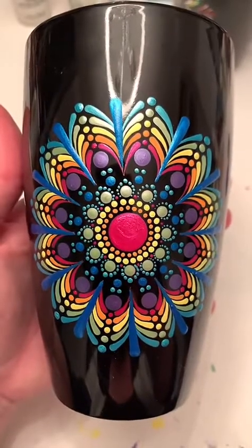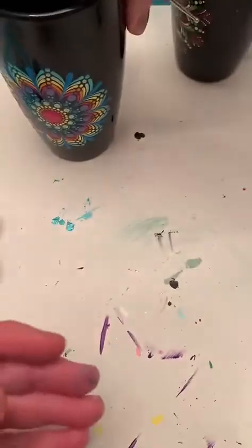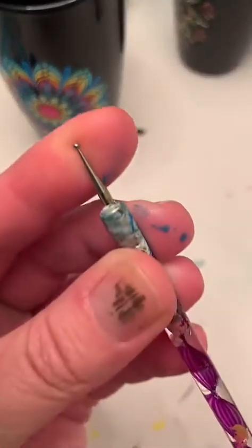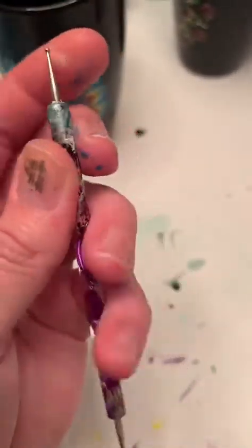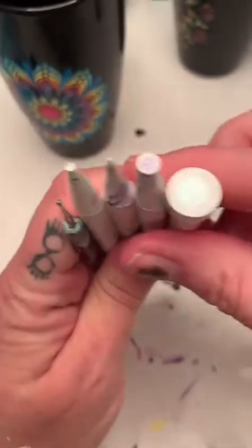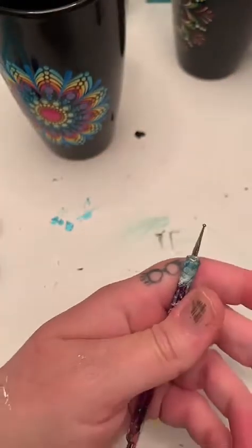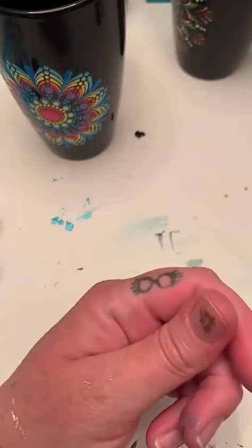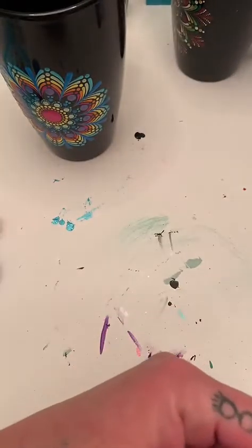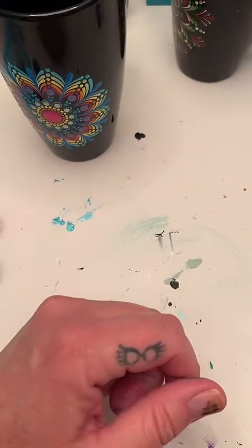How many different tips do I normally use? So I have a bunch of different tools. I use a bunch of tools that have these little metal balls on the end. And then I have a bunch of tools that are like little pencils, all with different size ends as well, to make the dots. So I use a combination of all of these tools to create the design. And I just put back the tool I wanted to use here, so bear with me.